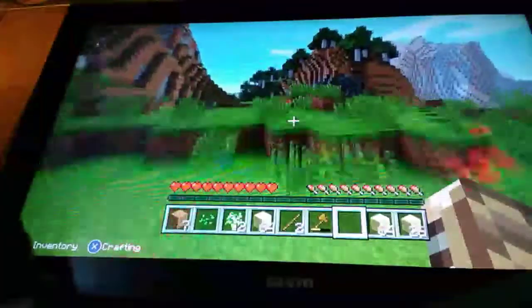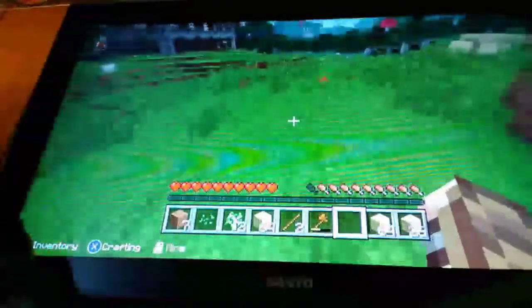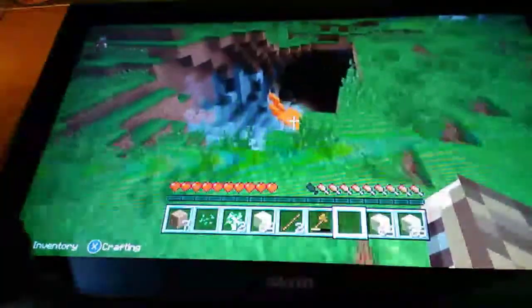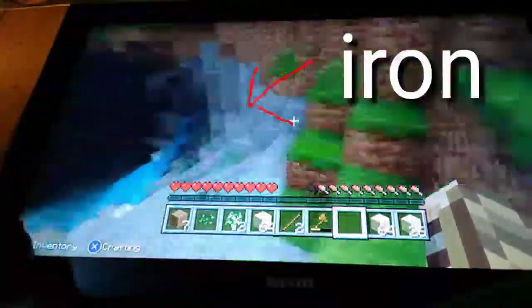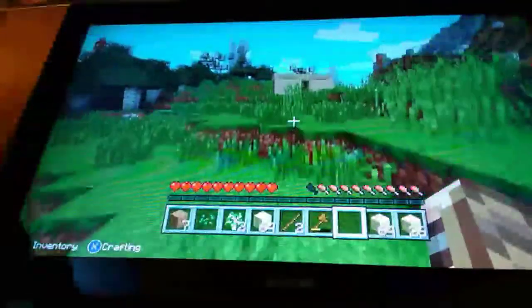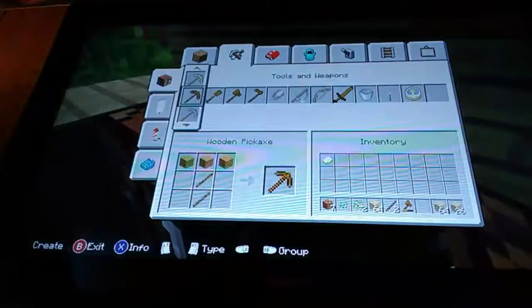Okay, so please tell me that's a cave. Nope, guess not. My favorite thing is that a ravine? No, it's not. Okay. We got a nice source of coal, a nice source of iron there, so gonna be going down there in a bit. I just gotta make myself some tools. Let's see here.